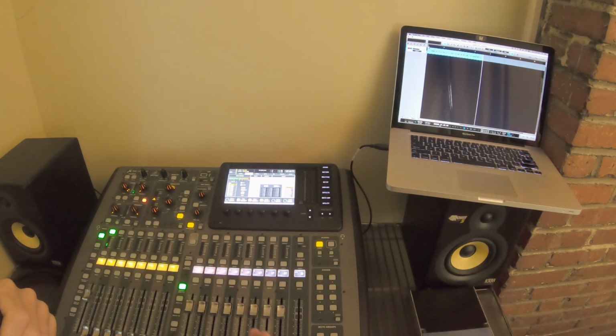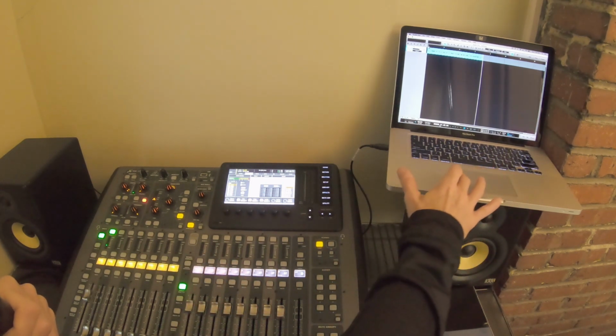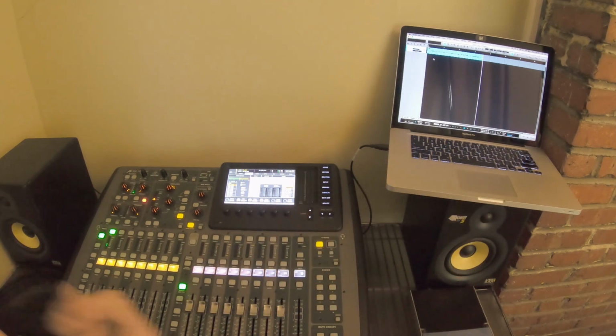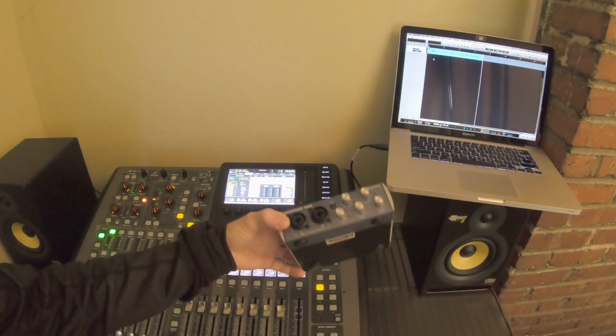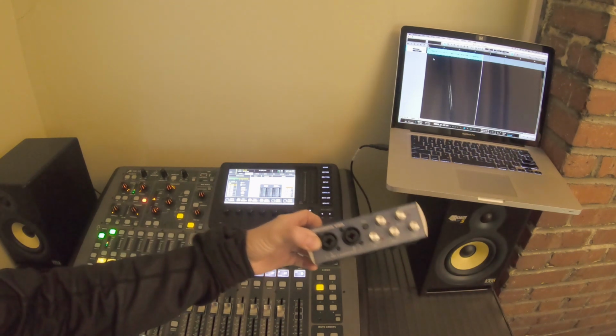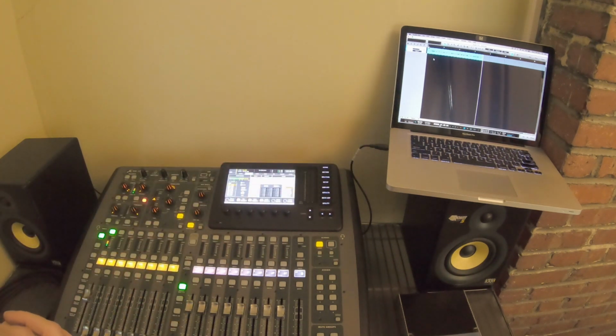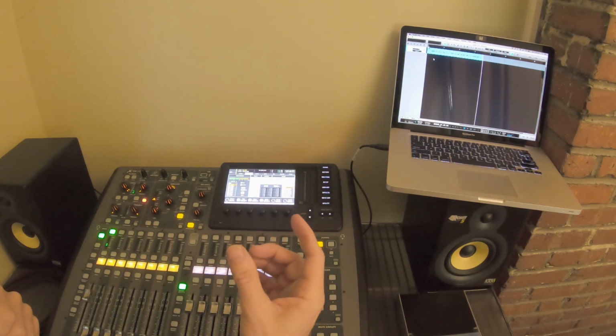Now, the important part here is we want to turn off our recording on this track. Okay? So just like if we were using this little 2-channel input, we want to make sure that this is muted now in terms of recording, because we don't want to re-record over that track. You want to make another track, a second track, if you will. If you're doing multiple inputs, just make sure that you select them all.